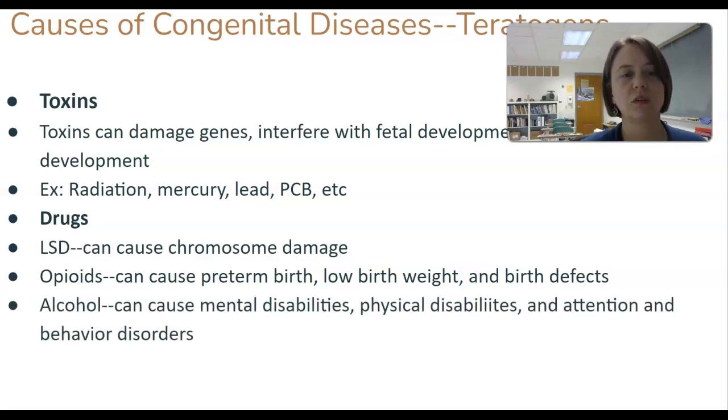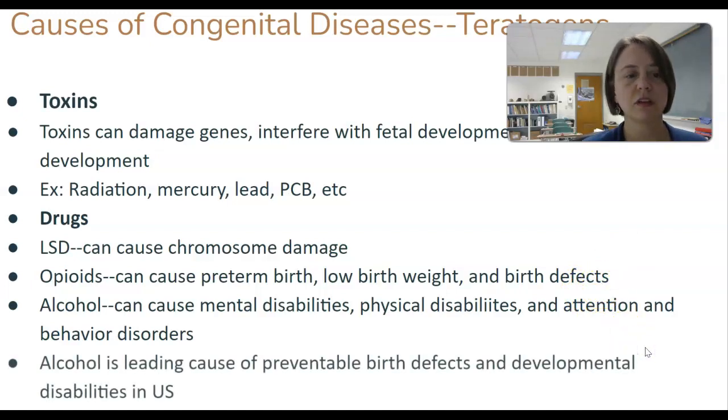Alcohol. So alcohol during pregnancy, we've all seen the warnings like don't drink when you're pregnant. It can cause mental disabilities, physical disabilities, attention and behavioral disorders. So fetal alcohol syndrome is what could happen if the baby is born with mental and physical disabilities because of the mother drinking alcohol while pregnant. So alcohol is the leading cause of preventable birth defects and developmental disabilities in the United States. So if you are pregnant, don't drink alcohol.